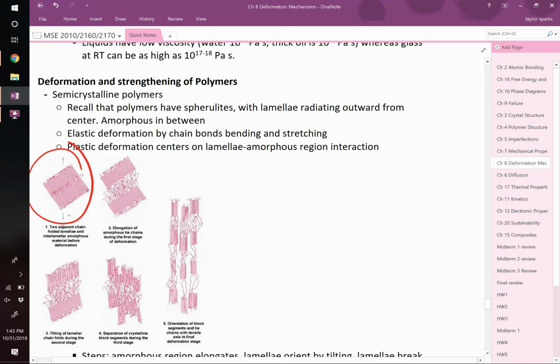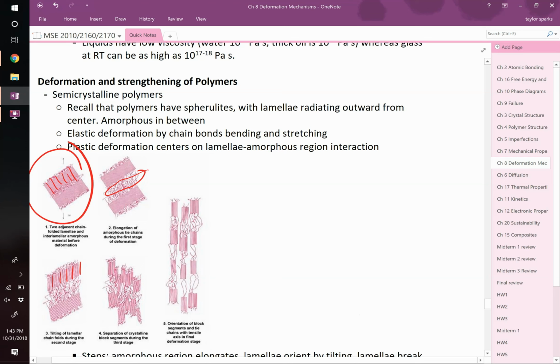So as you pull on this polymer, the first thing that's going to happen for it to deform is it's just going to stretch out these amorphous regions. They were already not well bound together because they weren't crystalline. So they're just going to stretch out. And entanglement will keep them from stretching out perfectly, but they will start to stretch out. The next thing that will happen is these crystals, which had been oriented this way, are going to shift their orientation. It's going to stay crystalline, but it changes its orientation. Rather than lines like this, it switches to vertical lines, right?